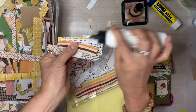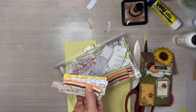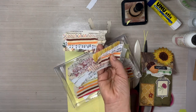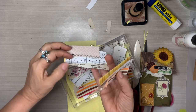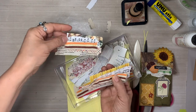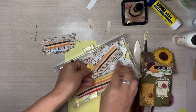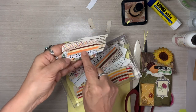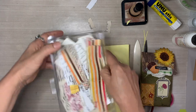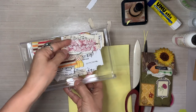To make a cluster, all you do is layer your pieces, add a little bit of glue, and I take it one step further and run it through the sewing machine. It is a gold thread — very subtle, but on the reverse you can see the black thread. This little cluster looks good on either side. I keep all of those little bits and pieces ready to make clusters in my little acrylic drawer. When I don't have anything else to work on, I just pull that drawer and start sewing all of those little clusters and embellishments.